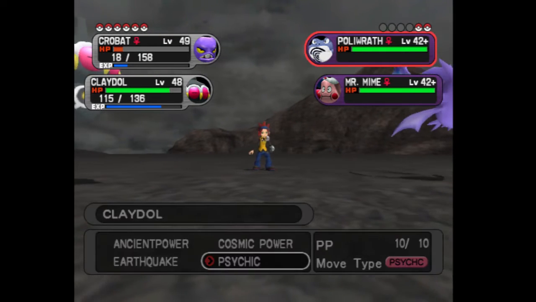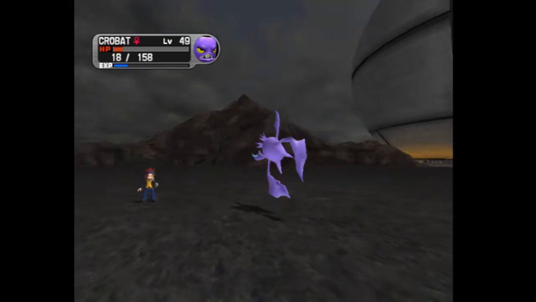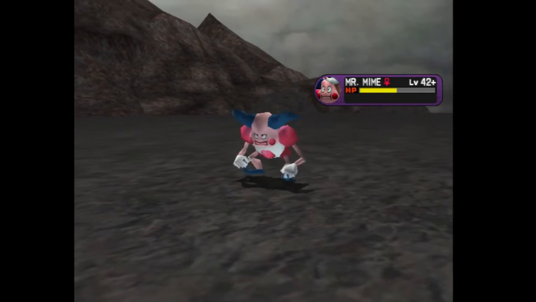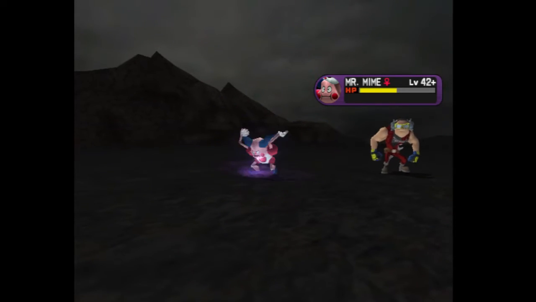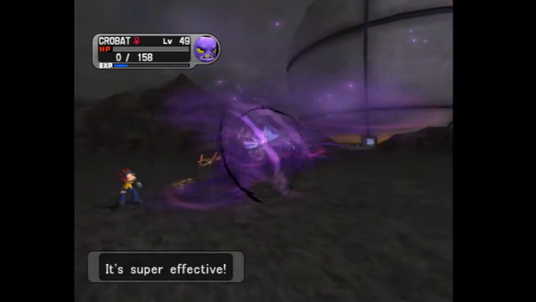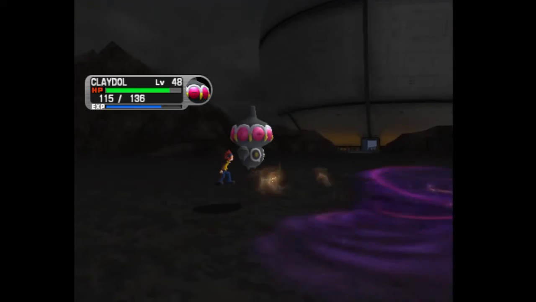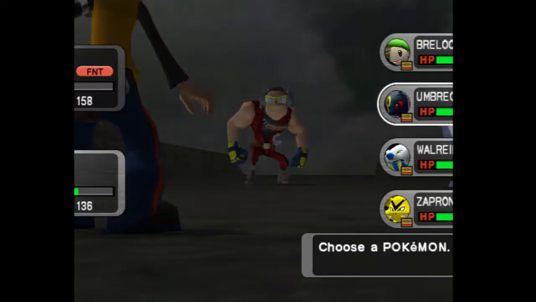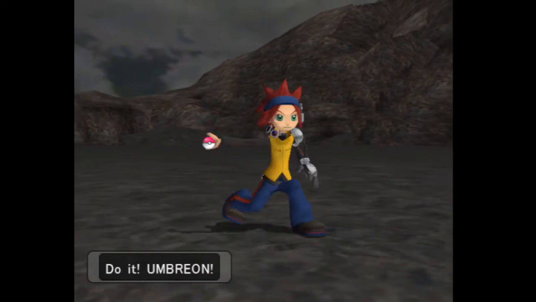So, yeah, it's probably going to take one of them out, but I'm going to use the super effective moves. Yeah, all right, that works. I'm okay with that. Oh, Shadow Storm. Yep, bye, Crobat. Good job holding on, though. He lasted long enough to weaken one of them, so that's all I can really ask for. And Claydol ain't going down easy. I can send out Umbreon real quick.